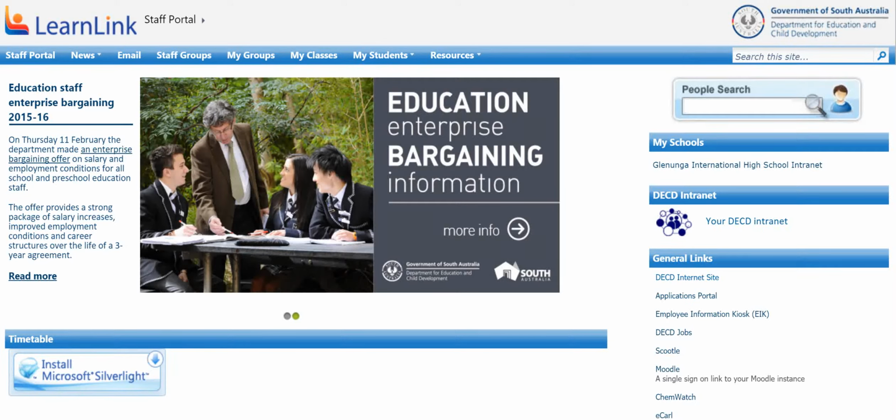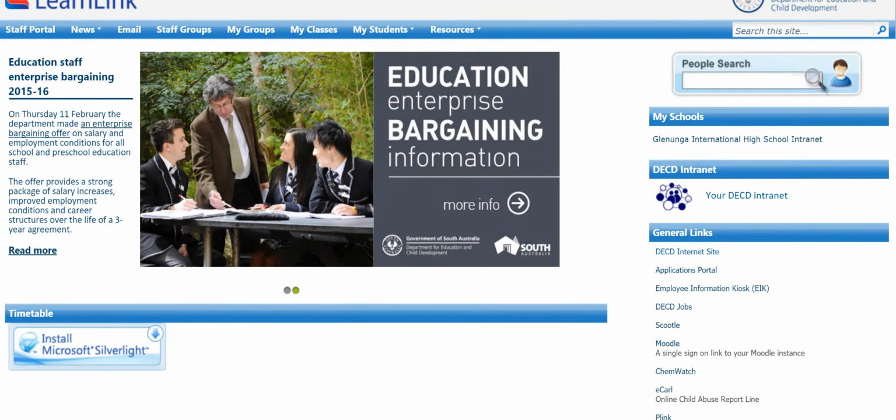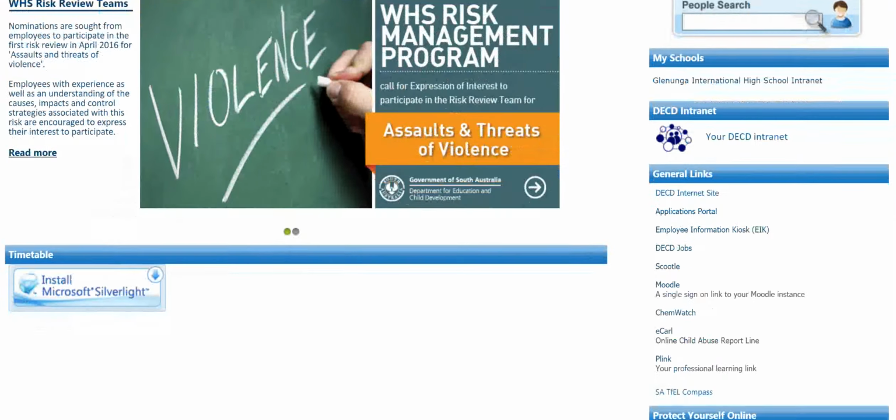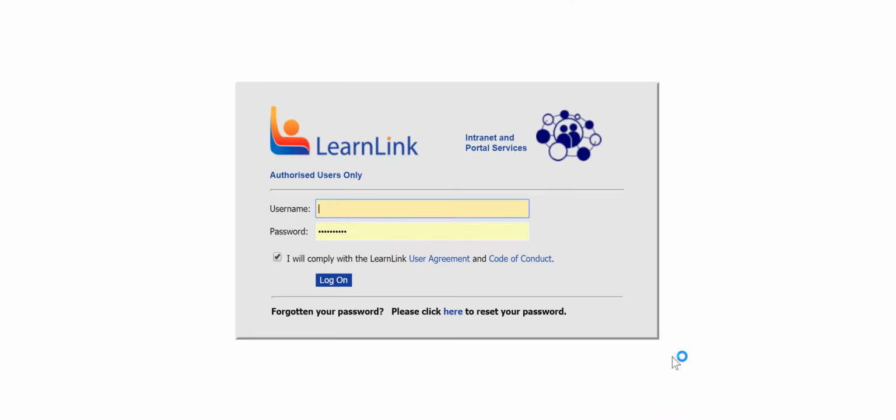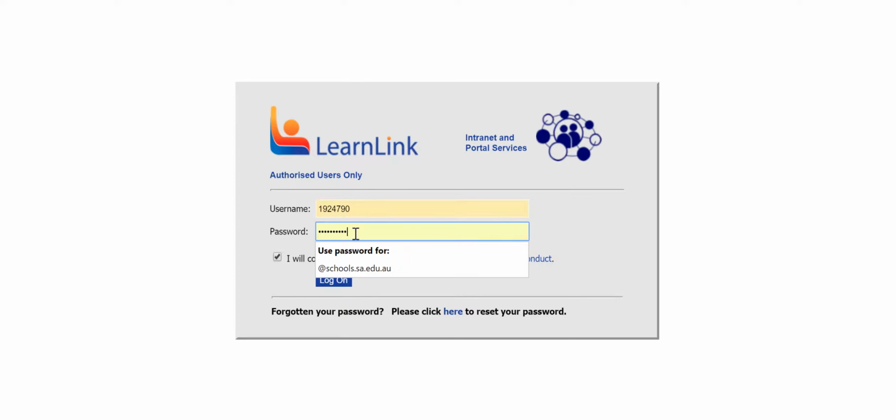So now you have used your account or my account and logged into the LearnLink. If you scroll down at the right side here, you can find that essay TfEL-Compass. You need to call them or contact them and ask to get your password. There's no way to get in there unless you have your school password.